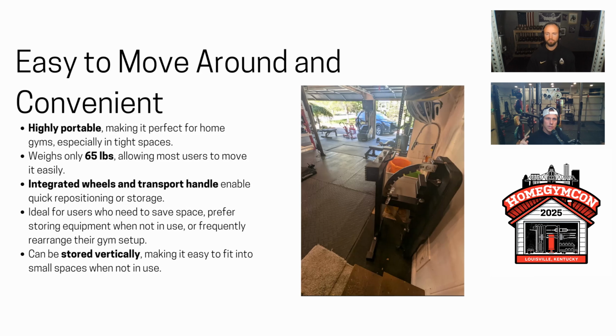So a few things about this bench in regards to that is it weighs only 65 pounds. You know, I think some of the other Rep and Rogue benches are closer to 100 pounds, and they're just more difficult to move around, especially turning in tight spaces. This one's really easy to do. It has integrated wheels and transport handles, as you would expect. And then it can be stored vertically. So if you can see in the picture, I have a little space in between my stairs and a sink in the garage that I usually put it in.